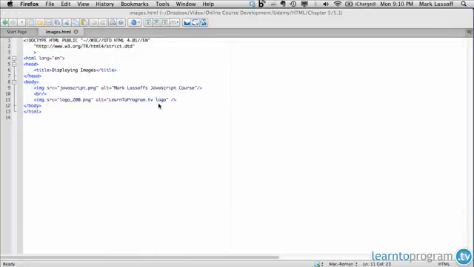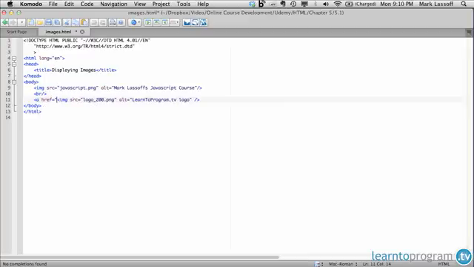Now, oftentimes we want the image itself to function like a link. If someone clicks the image, they go to a specific site. So we actually do a link that's an image just like we do a link in text. So we use the anchor tag. We put it before the image, href equals, and then the website we're going to, so it's going to be http://www.learn2program.tv. So there's our URL. I'll put the closing anchor tag on the other side.